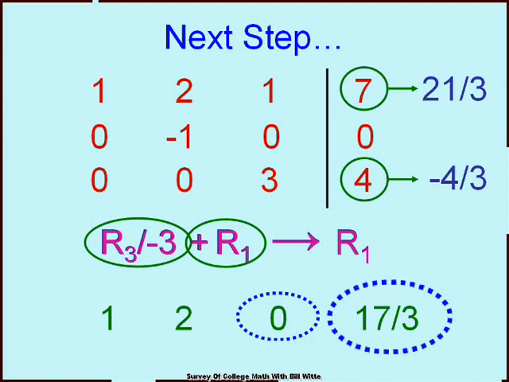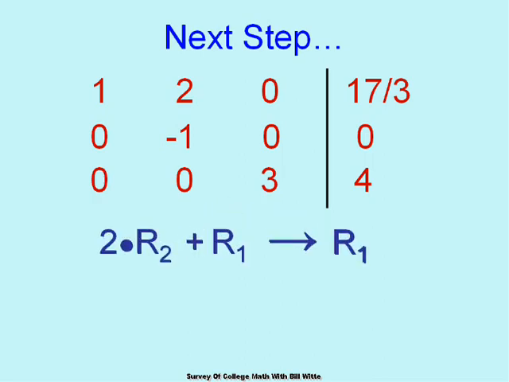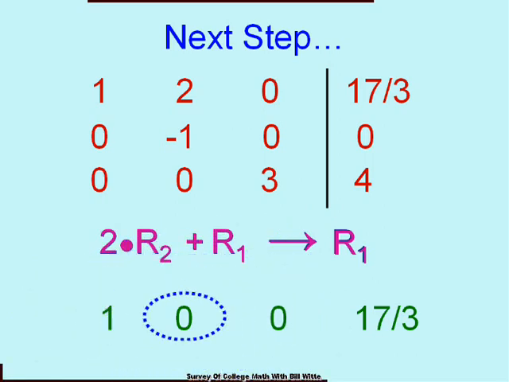Okay, I didn't say this was that easy. You got to know your pre-algebra, though. Okay, and we'll replace that. We did get our zero out of this, though, didn't we? Okay, we're getting close. We're getting close. I'm going to multiply row 2 by 2. And what's that going to do? That's going to make it the opposite of row 1 above it, isn't it? Multiply that negative 1 by 2 and add it to row 1, and I'll replace row 1 with it, and that'll turn that 2 into a 0, won't it? Let's do it. The other zeros aren't going to have much effect. Okay, I get 1, 0, 0, 17 thirds, and I love that 0. I'm going to put that in row 1.